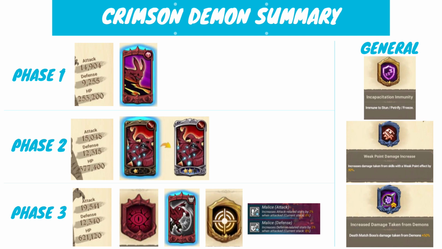The Ignite debuff is a stackable debuff that increases the damage the boss is going to take, and the idea is that your Ignite stacks will cancel out and nullify the boss's Malice defensive stacks, helping you get through the Phase 3 fight. In general, the boss is immune to things like stun, petrify, and freeze, so you're not going to be able to stun it and cheese it like you can on the red demon.